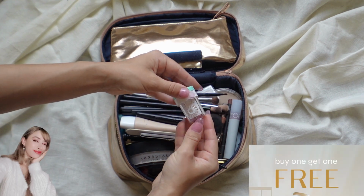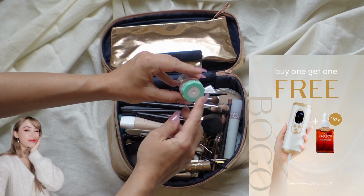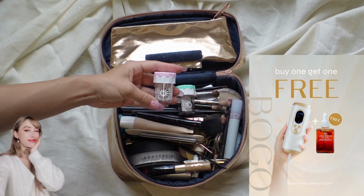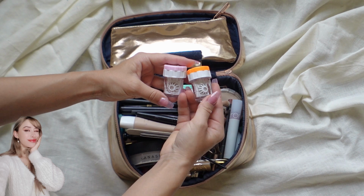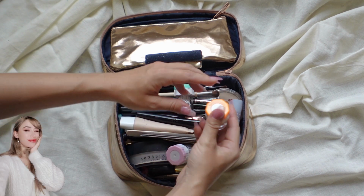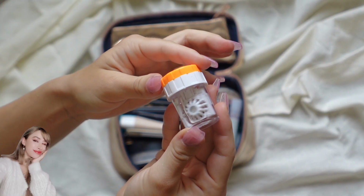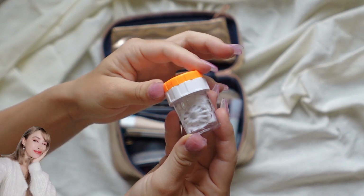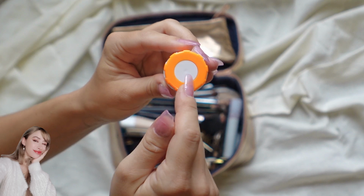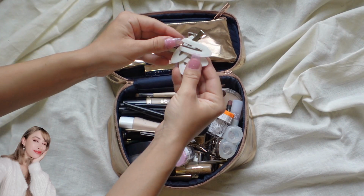Now, this is the biggest thing I want to share with you guys. You must pay attention to this if you're wearing contact lenses like me. I hate traditional contact lens cases, and I always loved the super cleansing ones that use peroxide, but they always have a hole in the top. But these ones I found on Amazon, they don't have a hole in the top, and the liquid does not evaporate out of them ever. Oh my gosh, the amount of times I have lost contact lenses because the liquid evaporates is ridiculous. These are amazing. Linked in the bottom for you guys.